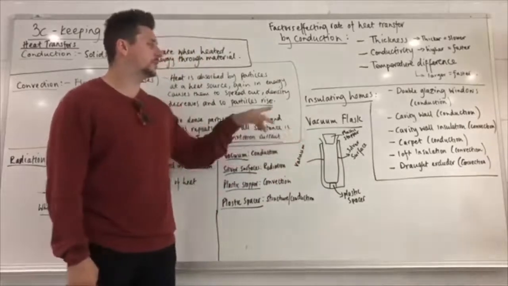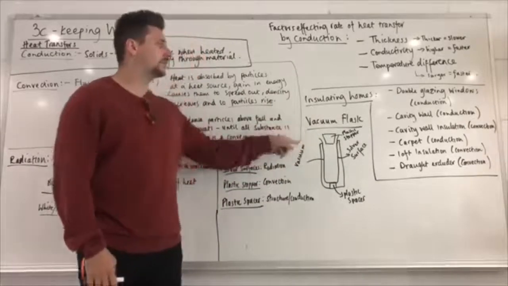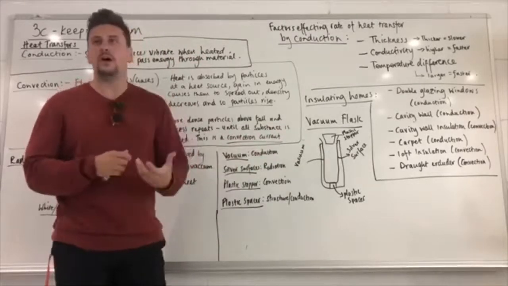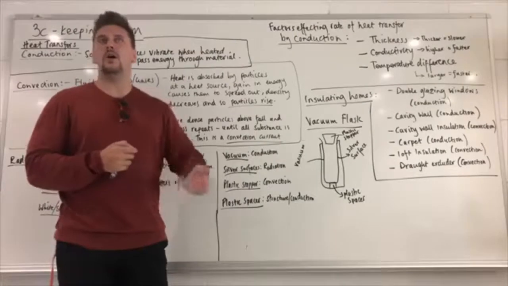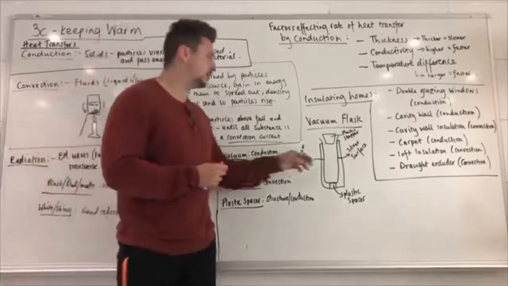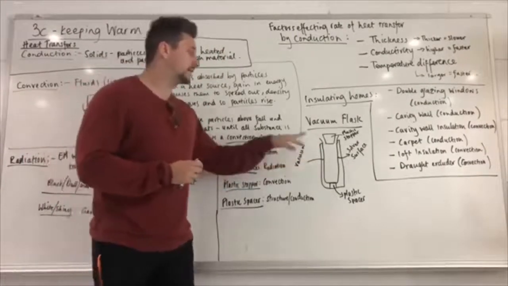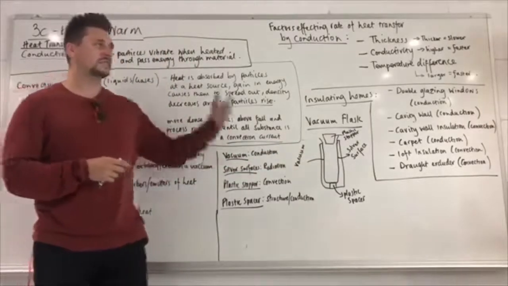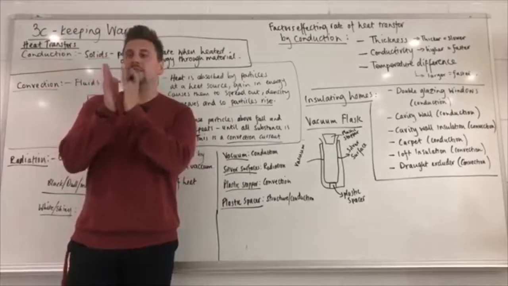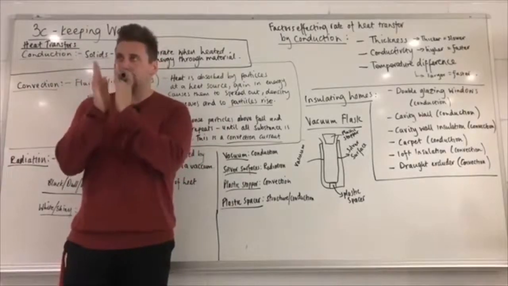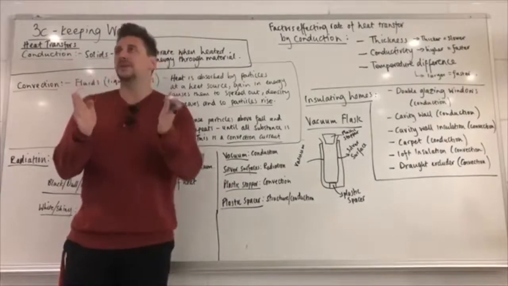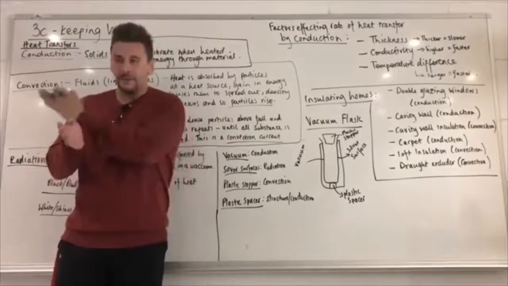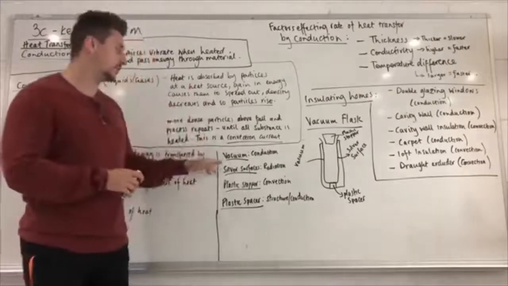The very last thing that you could be asked on this one is about the vacuum flask specifically. So it is literally a flask, a thermos flask. You either put a hot coffee inside it and keep it hot, or you put a cold drink inside it and keep it cold. A few features of it that actually make it a very good insulator of heat is the vacuum itself. Similarly to the double glazing, if there's no material between the two walls of the flask, then no heat can be transferred by conduction because there's no solid, it's a vacuum, it's empty space.